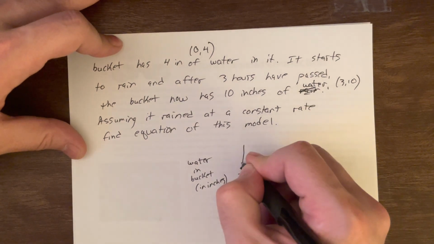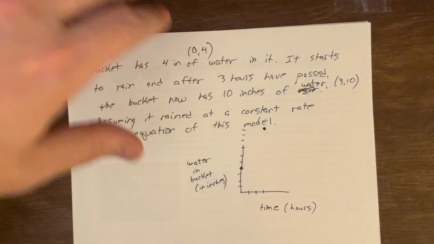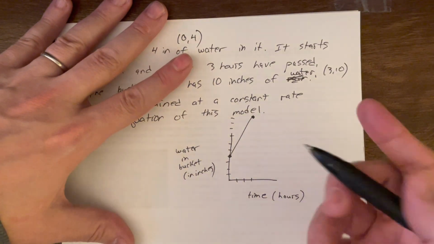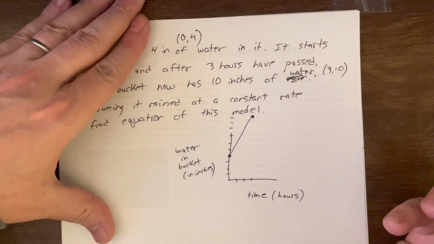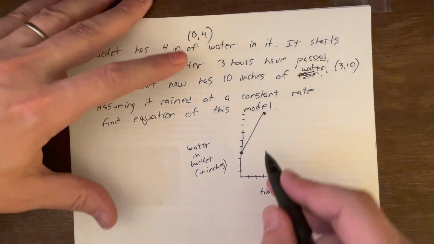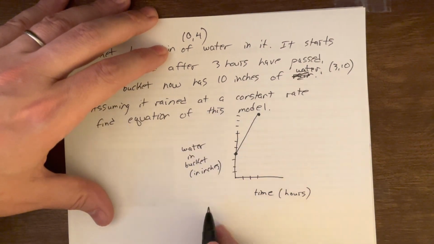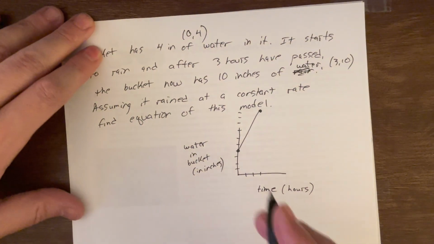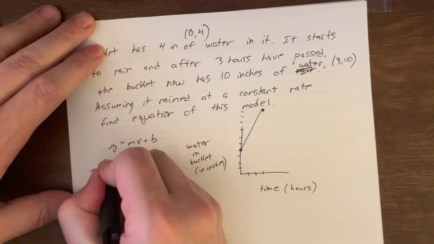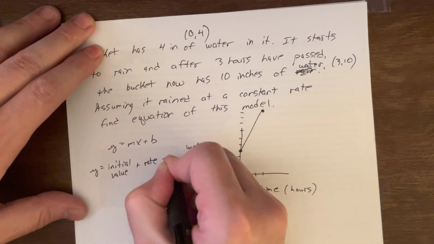1, 2, 3, 5, 6, 7, 8, 9, 10. That point would be up here, and we could think about that being my linear model. So, I could go backwards now and ask about how much water is in the bucket after 1 hour and so on. But our question is finding the equation. So it's nice that we drew this picture. One reason I did want to show you that was just to be clear, right? We could see that we've got a nice positive slope here. But the big picture is, how am I going to get this equation, whether I think of it as y equals mx plus b or y equals initial value plus rate times x.